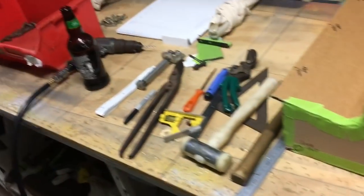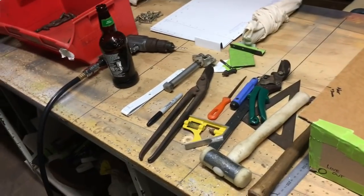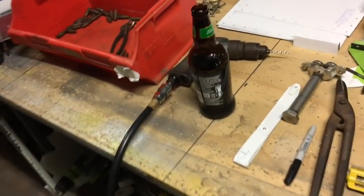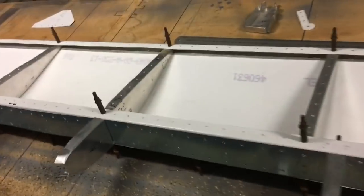So very basic tooling. That's all that I've got. That's all you need. All the extra stuff is very cool, and it'll make life a lot easier, but you can do it without it.